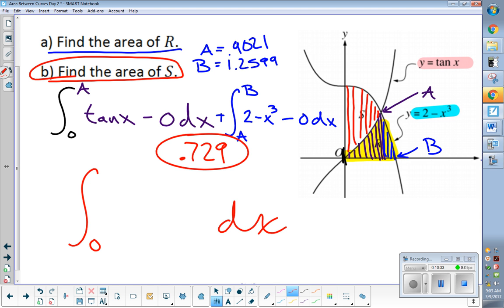to a. You can't round those things weird. You got to put in 0.9021 if you want to do it. You got to go at least 4 decimals for bounds. I'm just going to use a because I already got it saved. That's why I like saving it, because I can just use that thing all the time. Top line, what's my top line here? 2 minus x cubed minus the bottom line. This time my bottom line is the other one. Tangent x. Type it in.